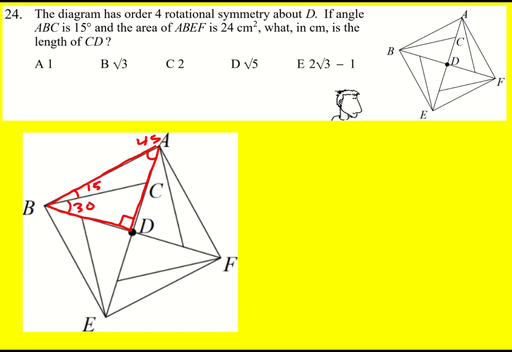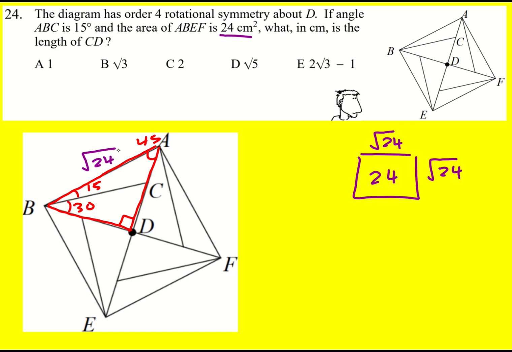and this is 30. We've got basically all of the angles in the triangle sorted. I'm not going to label the other ones because they end up not being important. Let's now focus on the area. So for the area to be 24, it must be that the length of the sides of the square is root 24. Okay, so now I have a triangle, 90 degrees, with root 24 here.